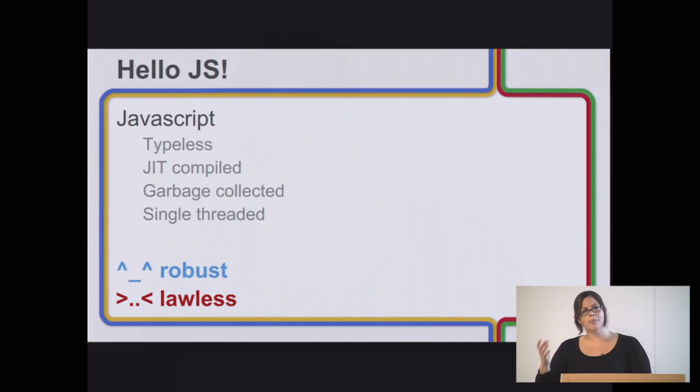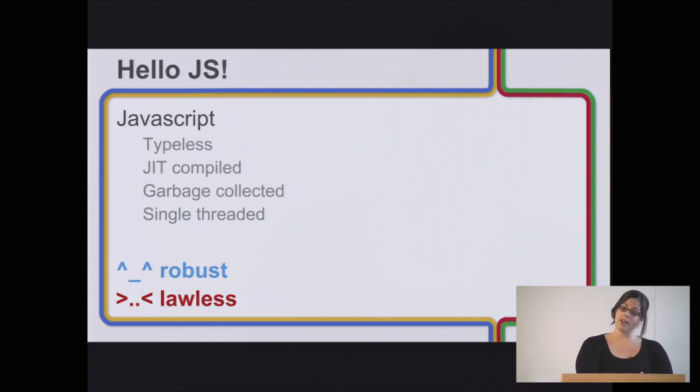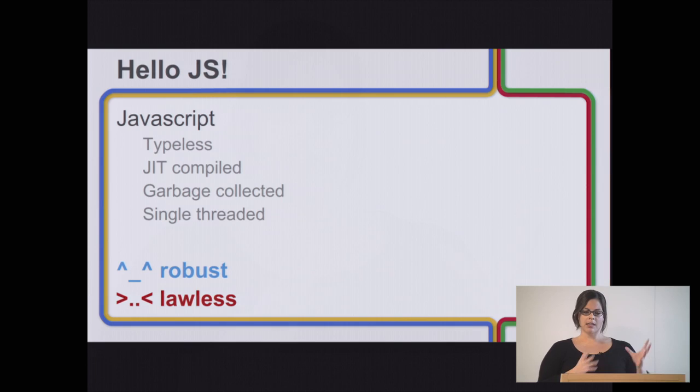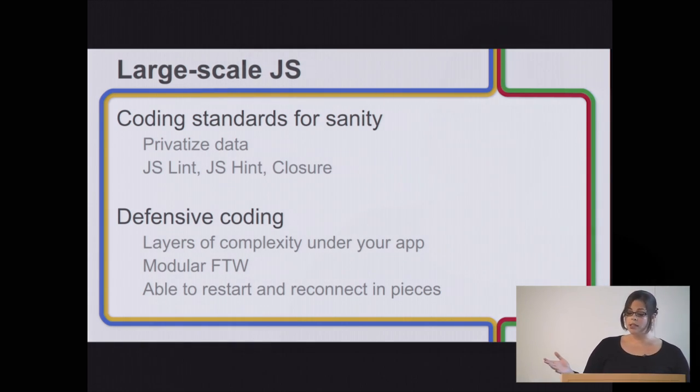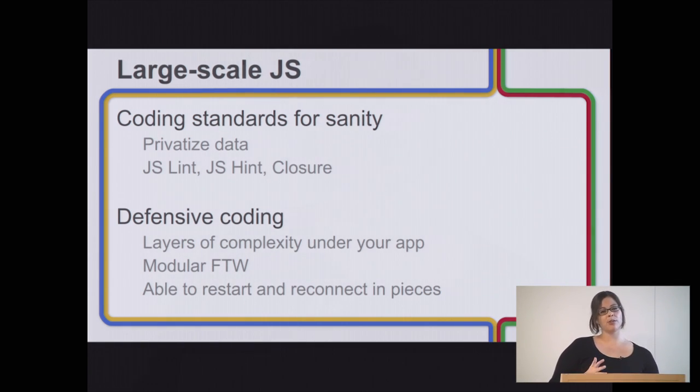So from a developer standpoint, what I usually think is that you want a really permissive system for deployment, because you don't want to put something in front of end users that will crash, and you want a really strict system for development so that JavaScript doesn't allow you to do anything silly. And JavaScript being way over on the permissive end of the spectrum, development of large-scale systems in it can be difficult. So what people do, because JavaScript doesn't bring a lot of structure of its own, is impose artificial structure on JavaScript. Either they have their team follow very strict coding standards, or there are patterns that allow you to privatize data.